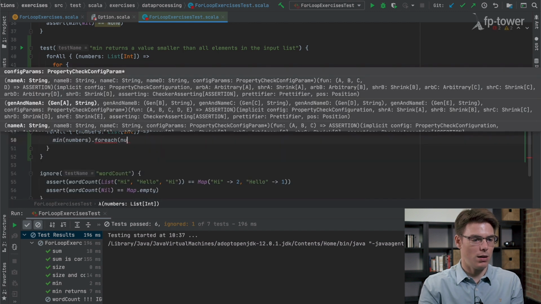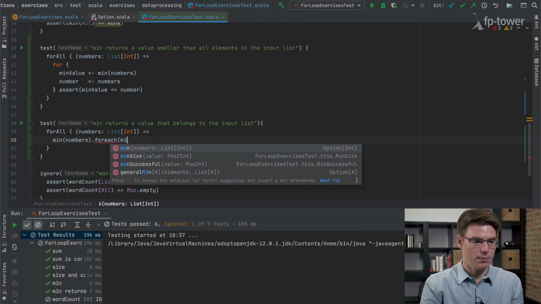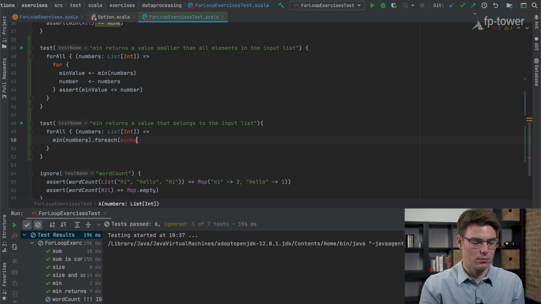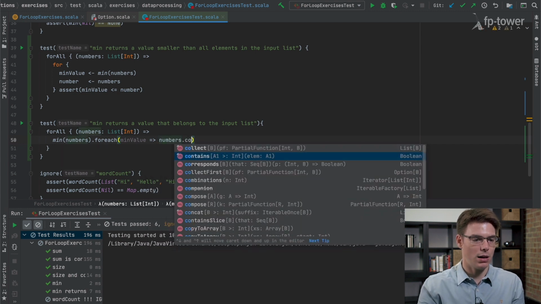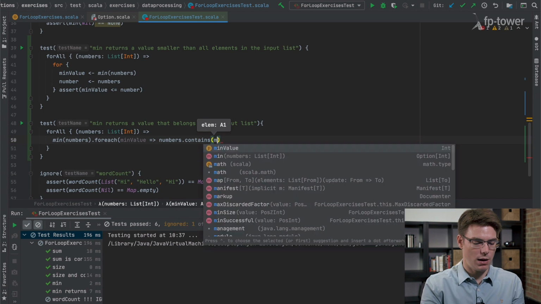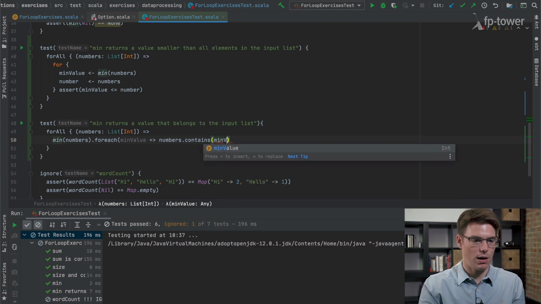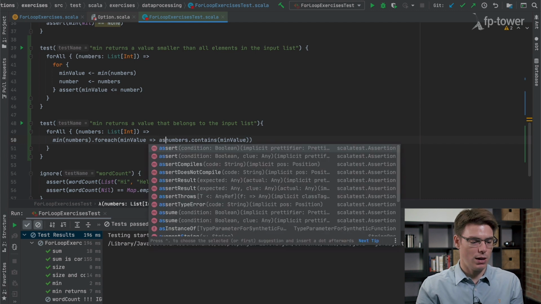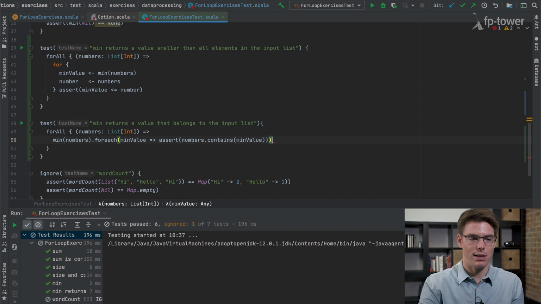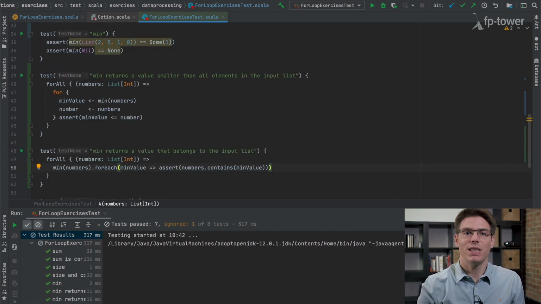So this will be min value. Yep. And what we want to verify is that numbers contains min value. So contains is going to iterate over the list, and it will only return true if the list actually has this number. So let's run the test. Cool, it also works. Nice.